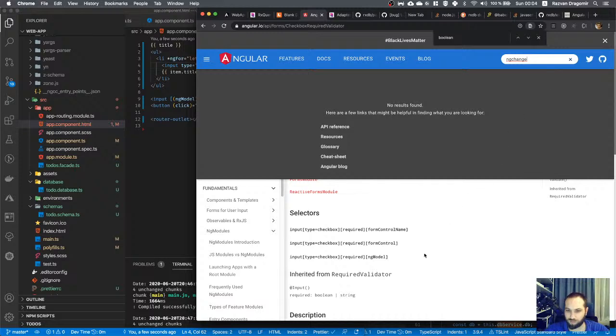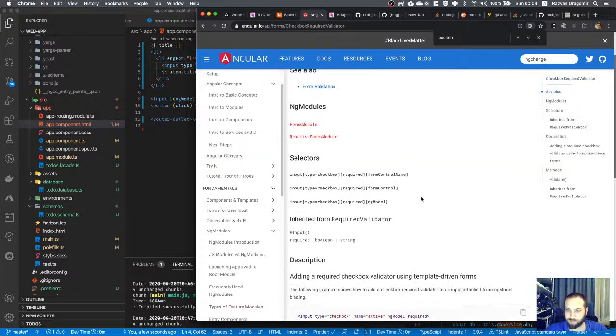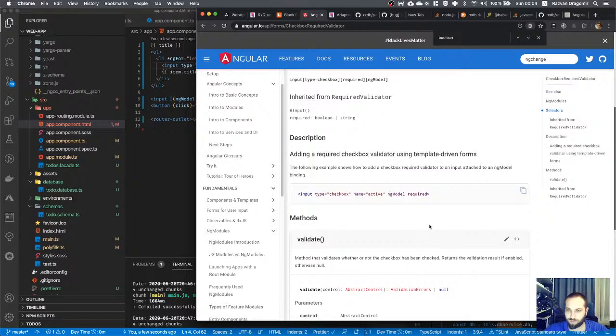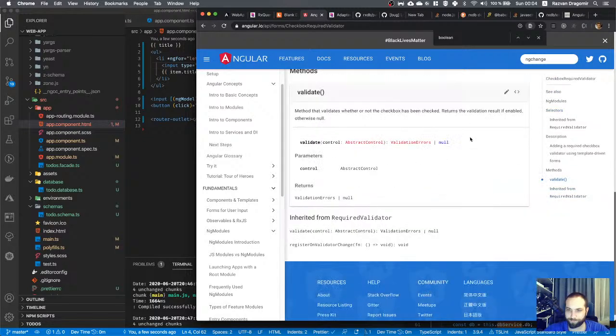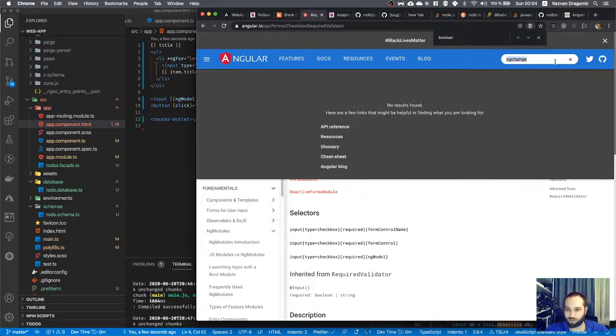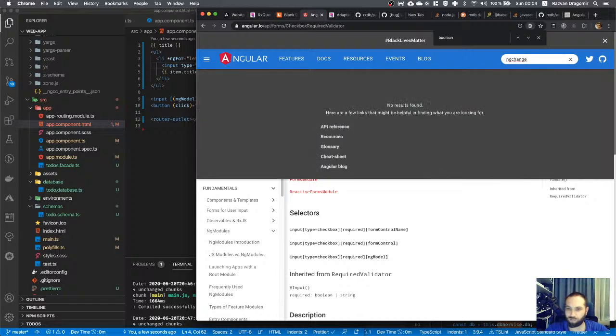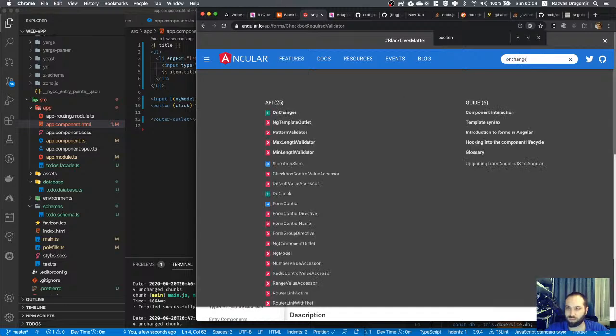Is it? Checkbox. What's wrong with this documentation? Name changes.